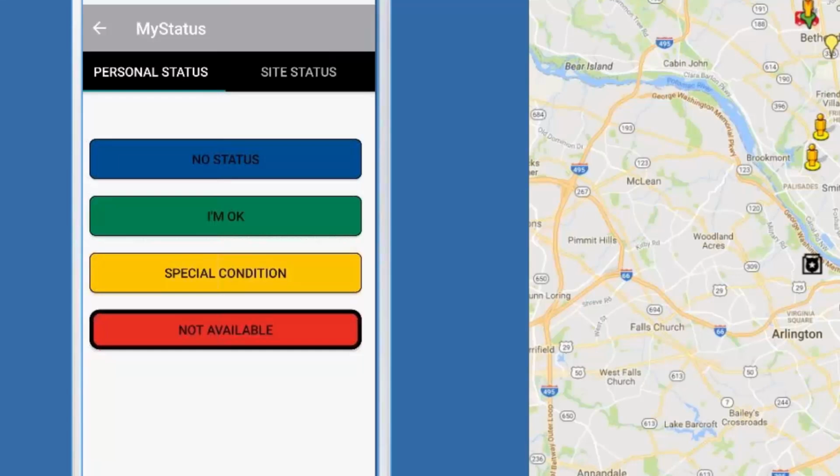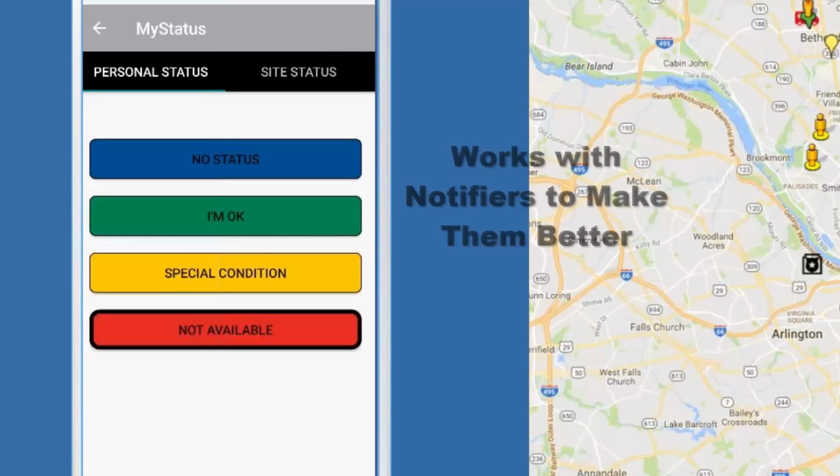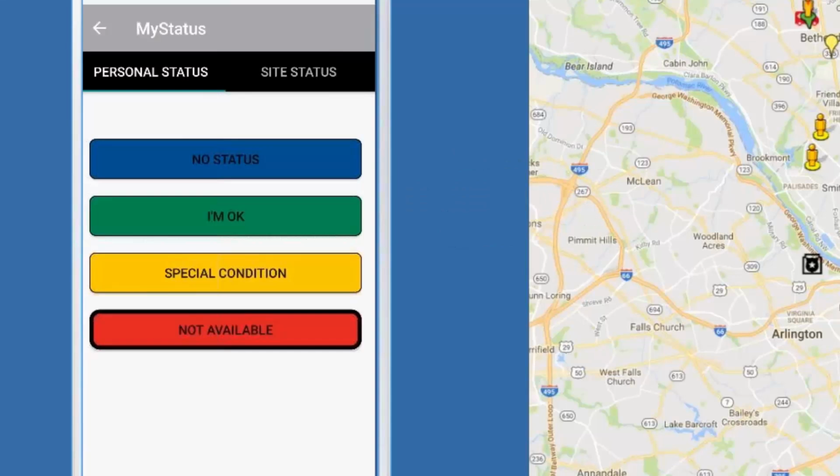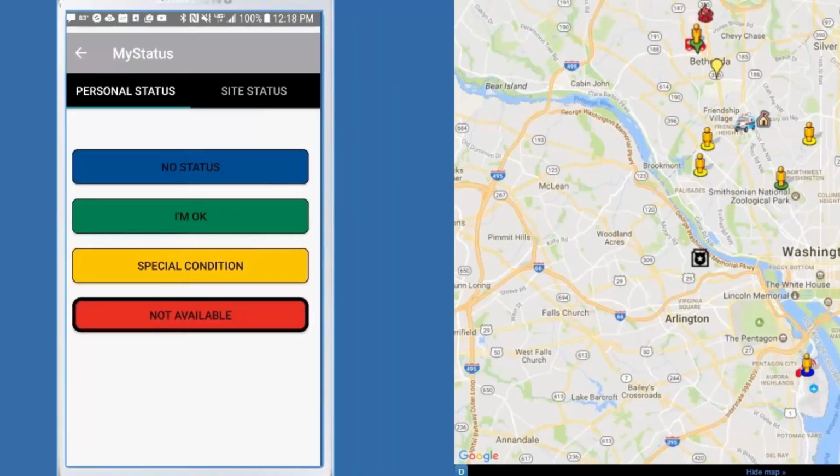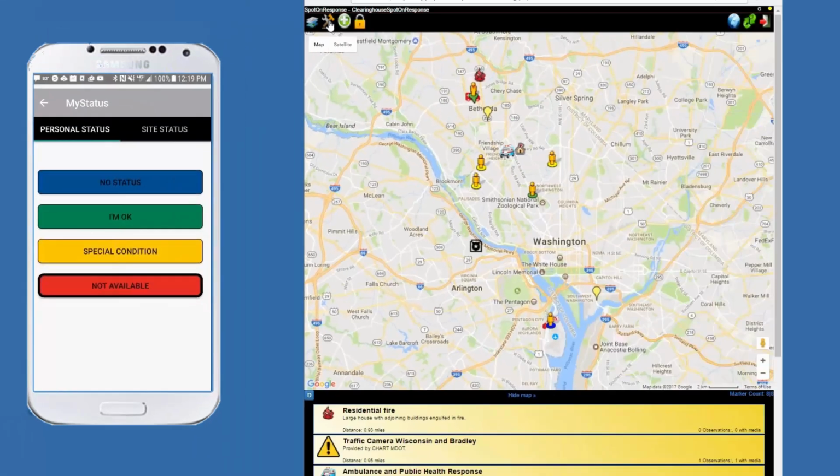You're not having to go through emails. A lot of you have invested in notifiers to get information out to your staff, but then they got to respond back. And if they're responding back to that notifying system, you still got to import information into a status display or something else, or it's running separately from your EOC software. Or you're getting text messages and emails back, then you got to aggregate. And that probably works if you got 3 or 4 people, but when you've got hundreds of people or even dozens, this real time gives you that.